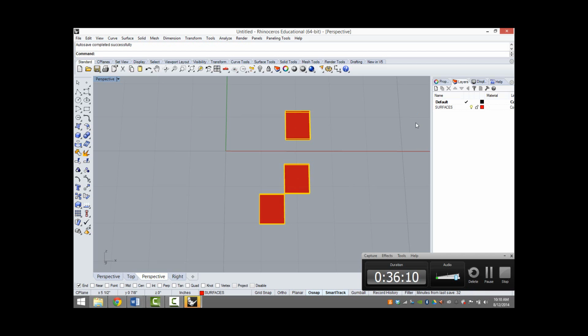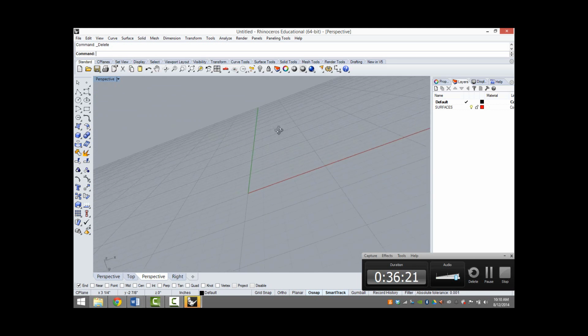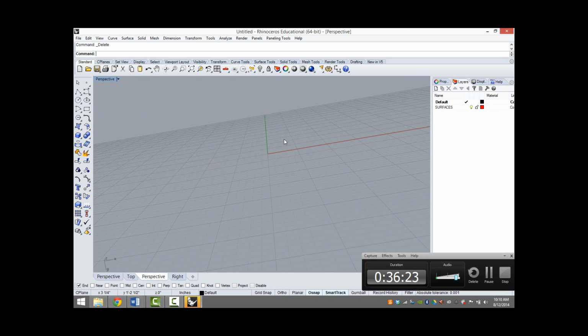Okay, so we'll do a quick, a really great way, I think, to make things in Rhino is through lofting. It's also very easily out of control.